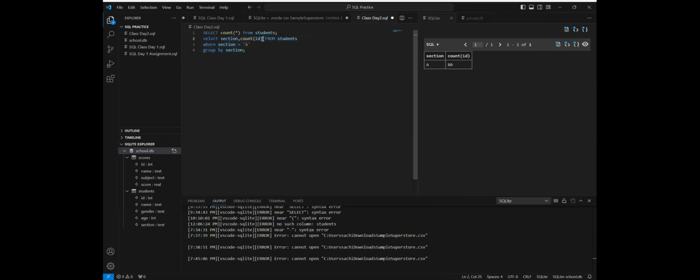Okay, this is a good way of doing it, everyone, because she applied a where clause as well. Because you are looking only for section A, by applying a where clause, we reduce the data and this also makes the query a little bit optimal, right? Let's do one last question. Let's say find out the maximum marks that a female student got.